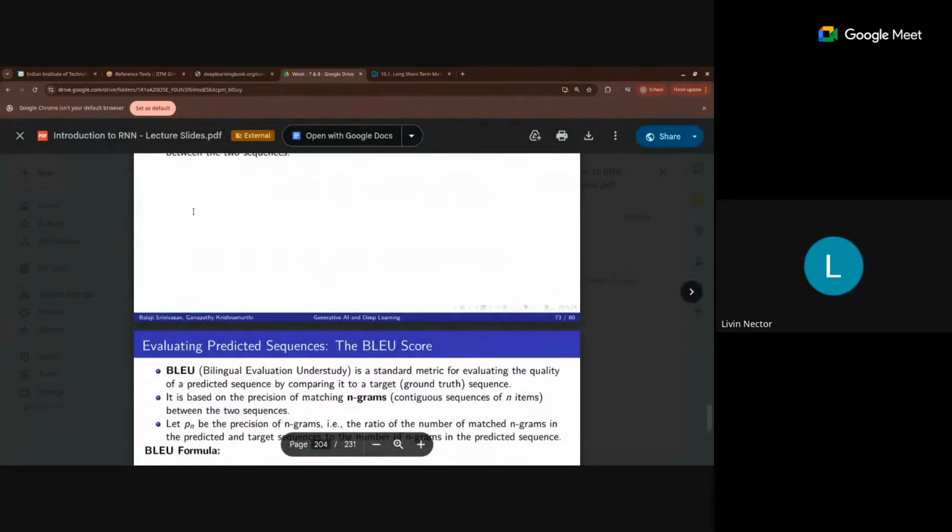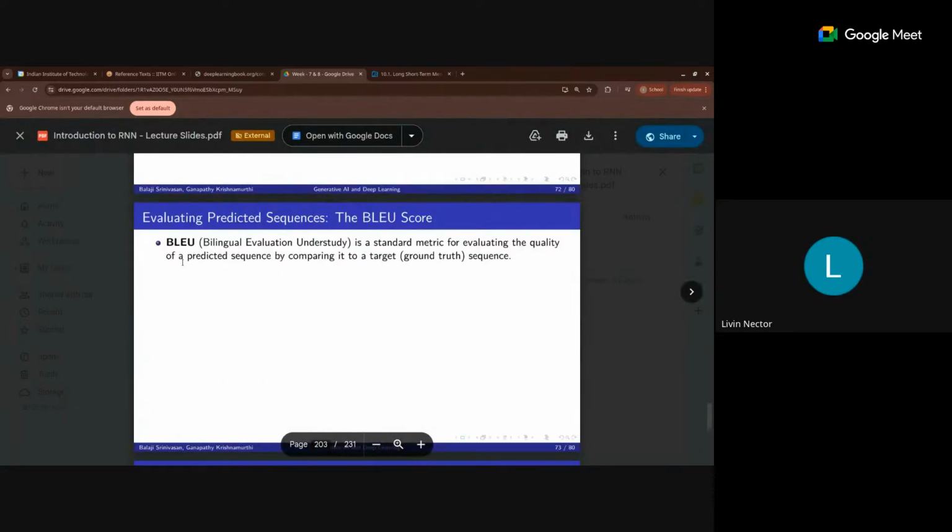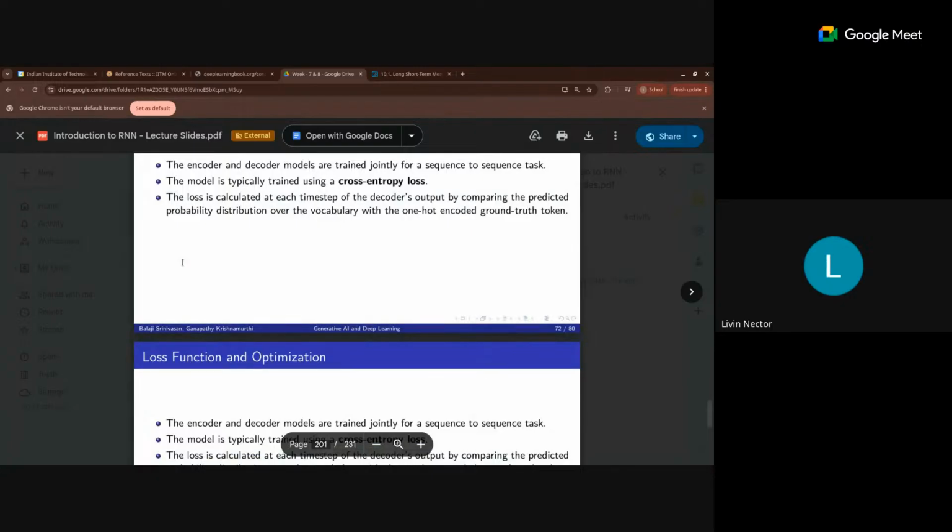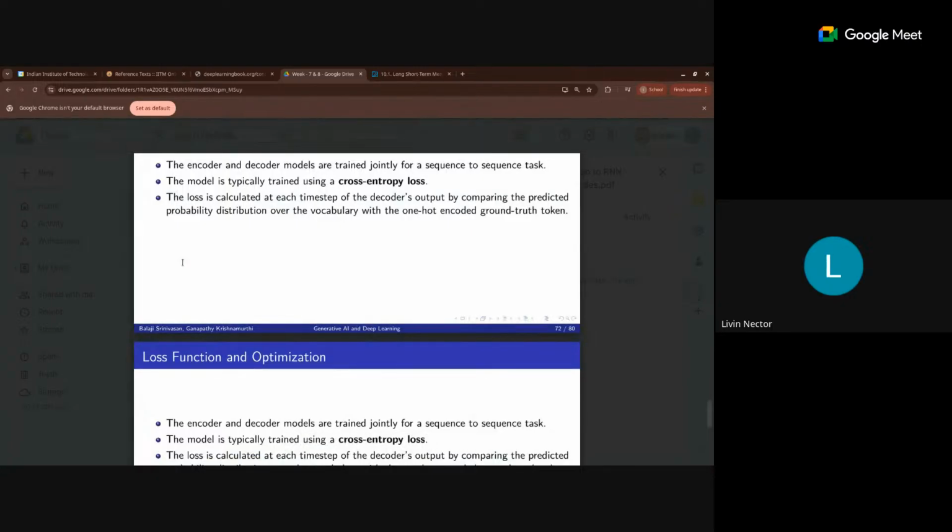So this section deals with the fact that in any model, you have two things: the loss function and the evaluation metric. How do you evaluate these things? In a classification task, what will be the evaluation metric? It will be either F1 score or accuracy, those things. In a regression task, you will have MSE, R2 score, things like that.